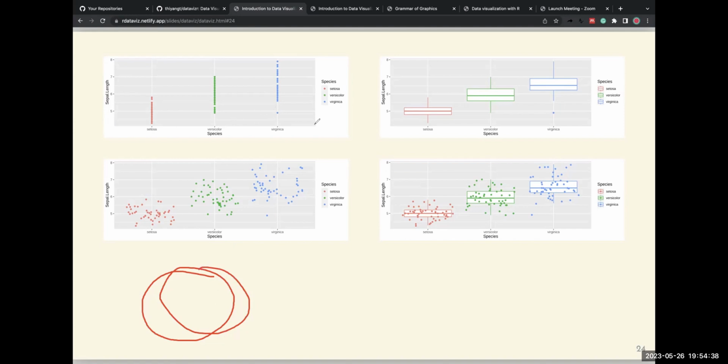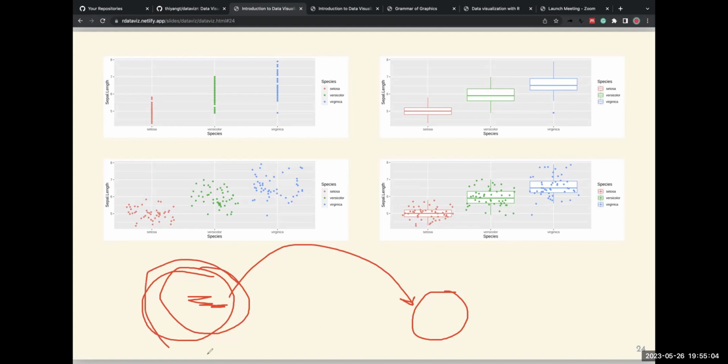Here I illustrated eight options. Here I got four charts and in the previous slide I got four charts. There are so many options. And as a visualizer, you need to think about the best choice, the thing that you are going to use in order to deliver the final product.